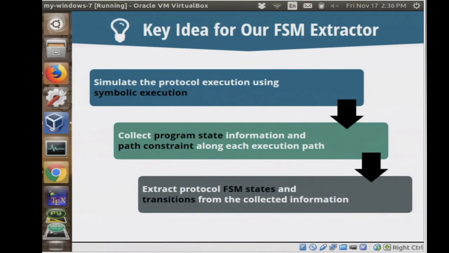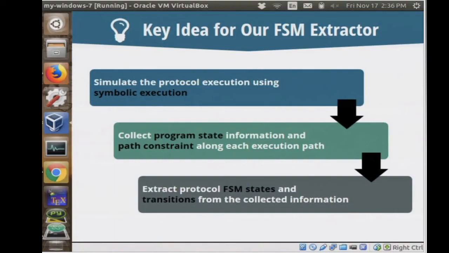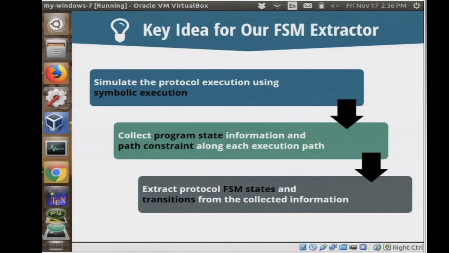From this program state, we extract the protocol state, which is essentially a projection on the state variables. We just collect the values of those variables, which gives us the protocol state, the FSM state. And from the path constraint, we extract the transition from each of these FSM states.